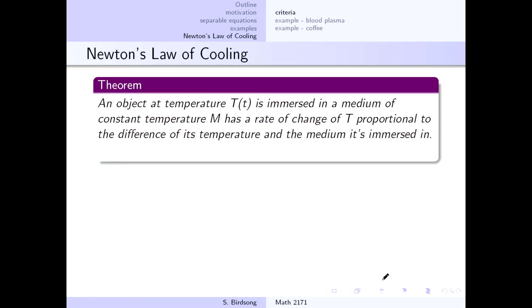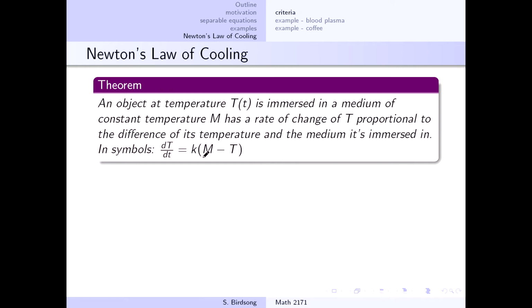Now, let's look to see what this would look like in terms of symbols. In terms of symbols, this rate of change talks about your derivative. So this is the derivative of the temperature function with respect to time. And that's equal to, proportional here means there's some constant. That constant is specifically dependent on your situation. So that's going to be dependent on whether you're talking about a turkey or a cup of coffee, or whatever it is you're talking about.